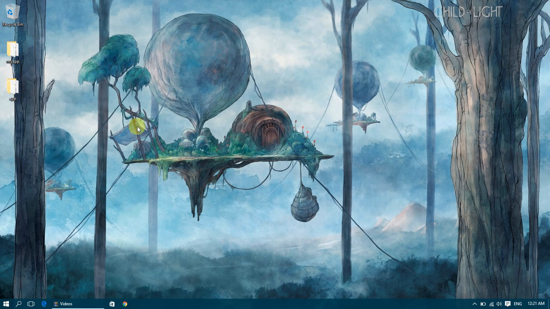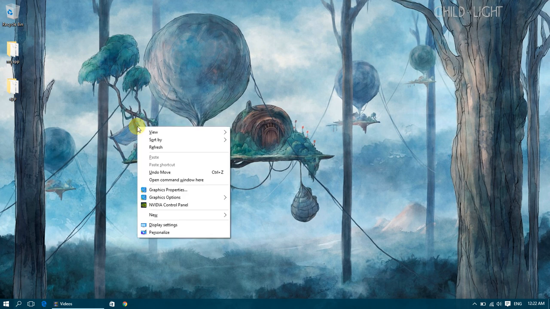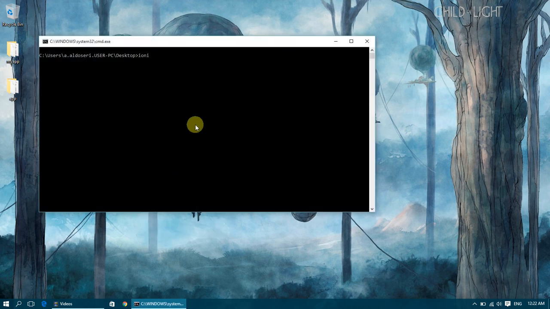So at the beginning, hold shift and right click, and then click open command window here and write ionic start, the name of the application. I will write here app, and then I have to write what template I would like to use. So I will write here sidemenu. Once I click enter, it's gonna download and create a new project for me with Ionic with the side menu template. But I already did it, so I'm not gonna do it here.